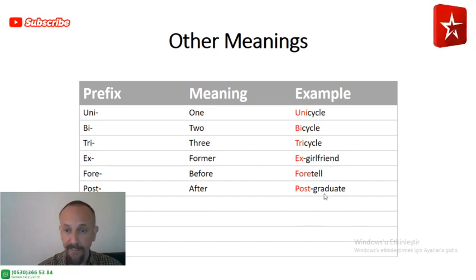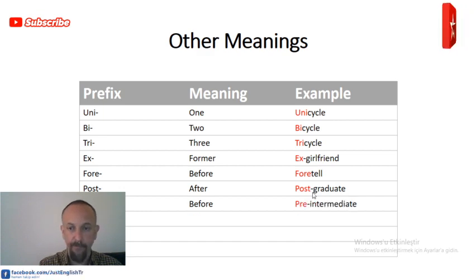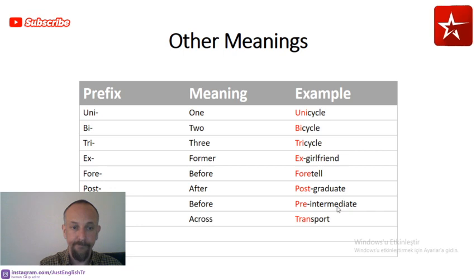And just a quick recap here, we've got this hyphen in the middle. If you remember, we use that hyphen because graduate is actually a noun or a noun form. It's an unusual noun form. It's used in an adjective suffix, but nevertheless, it's a noun. And so we have the hyphen there. I think we've got another example. Yep, with pre. Pre means before. And again, we have that hyphen there because intermediate is a noun form here.